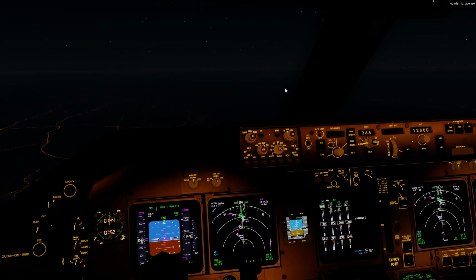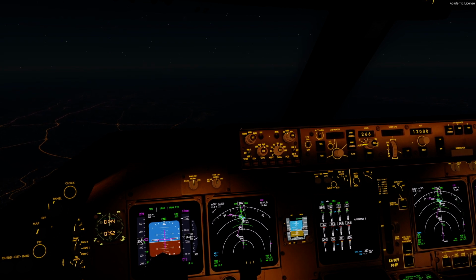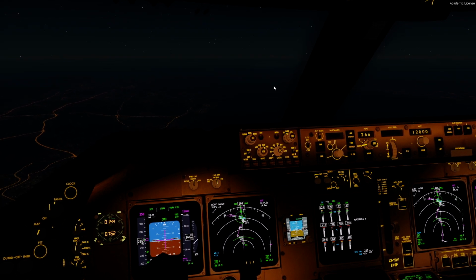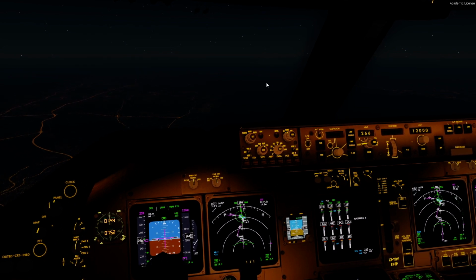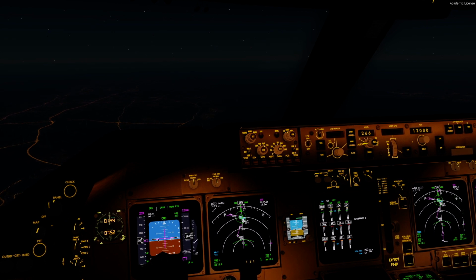It is not a long runway, in fact it's a super short runway. I think it has, let me quickly double check on the charts, 8,400 feet. And I'm not sure why the real world aircraft used that runway, but it did, and that's why we are doing it as well. It's also pretty inconvenient, since I think it will easily give me the longest taxi to the cargo stands I ever had. But never mind, I will do a fast forward on the ground.